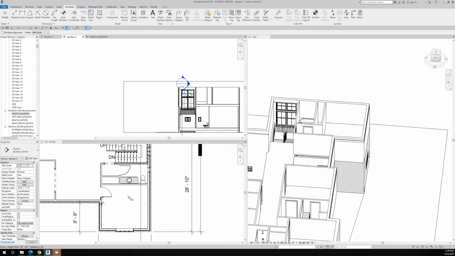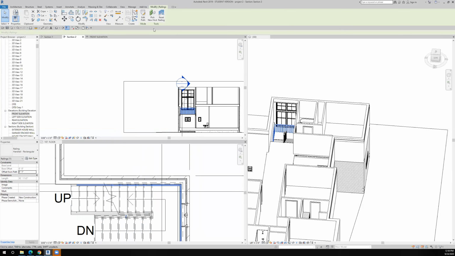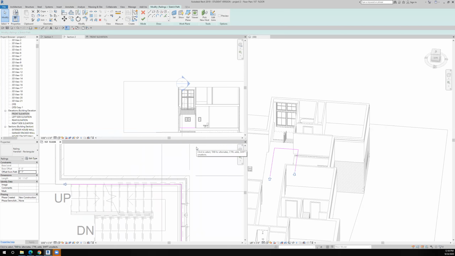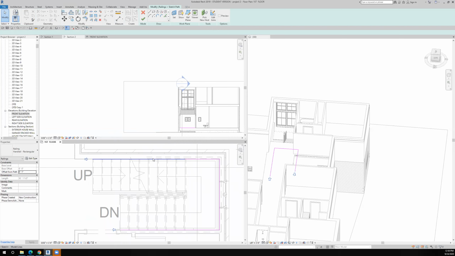Now I'm going to take the railing out. So if I click on this railing, it is going to edit the path, and I want to see that in the first floor. It's just telling me they can't edit the path in the section view. And so it turns it to a magenta line, and I don't need the railings on the outside. That's just something to grab onto, and we have railings on the, what I call the inside. We have railings here, so we don't need those. So I simply edited the path, turned it to a magenta line.